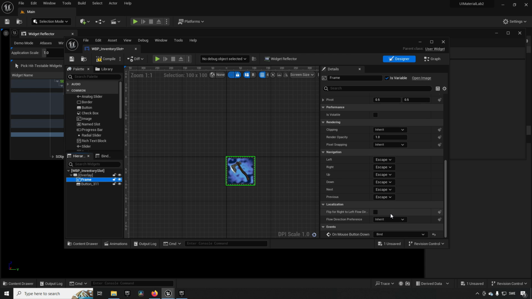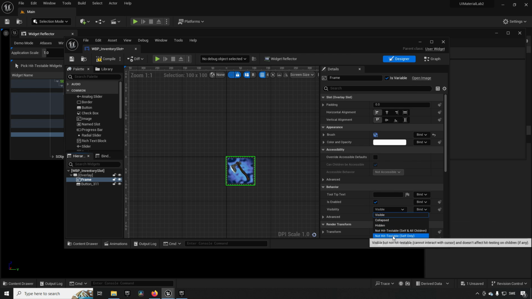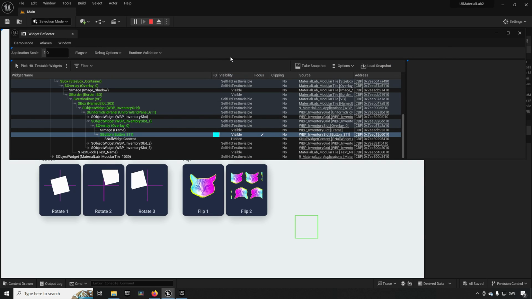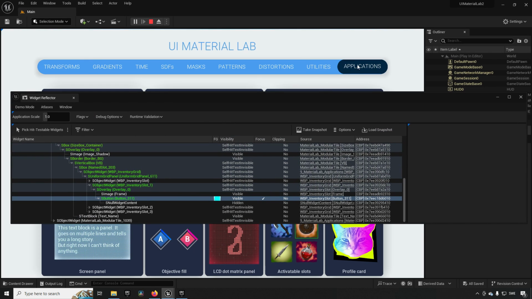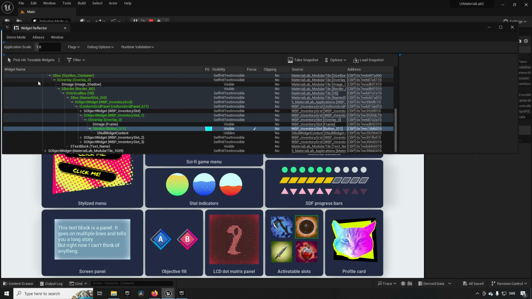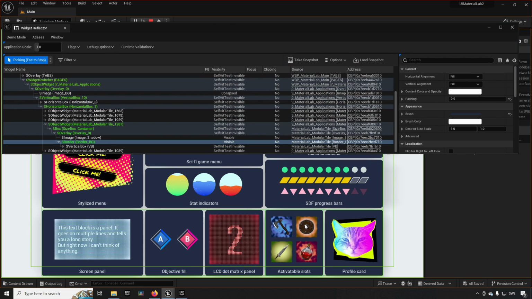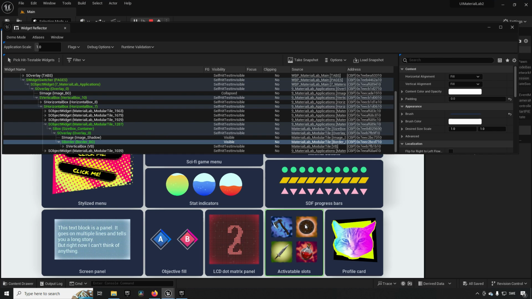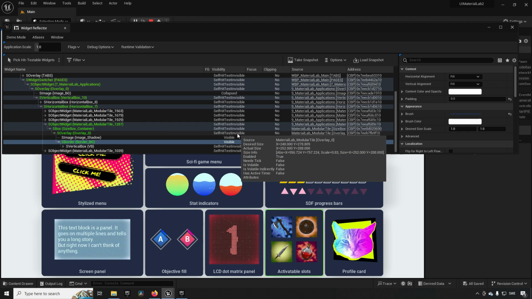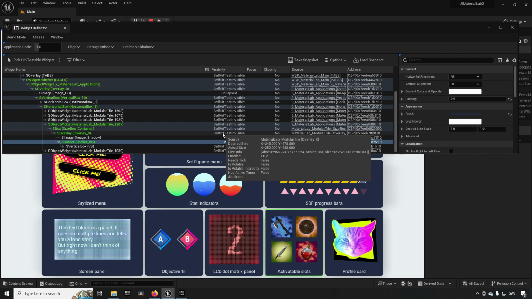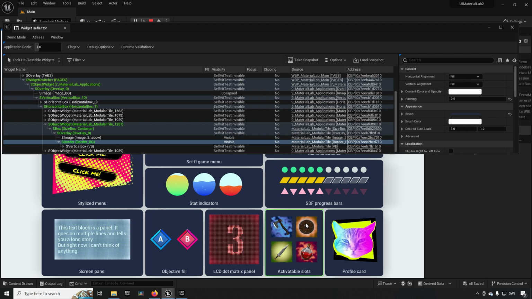Let's see here, where do we have visibility over there? And then we compile and save. Close this, we run this again. And we go to applications and we go here and we say, okay, pick hit testable objects. If I move over here now, nothing is actually being shown, right? If we press escape, we can see that we have self hit test invisible on objects here above us. And we might be thinking, well, why is this not working?